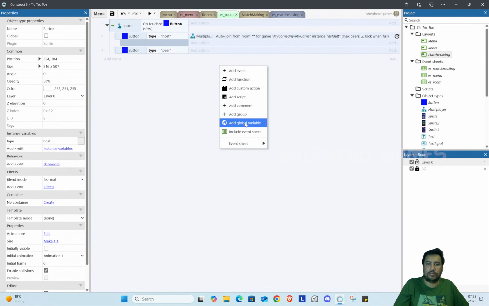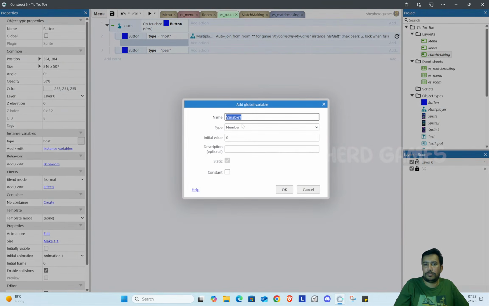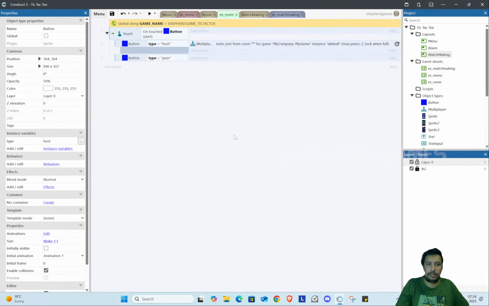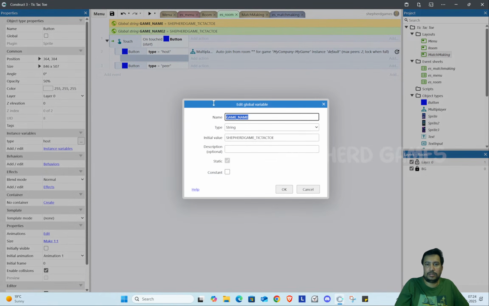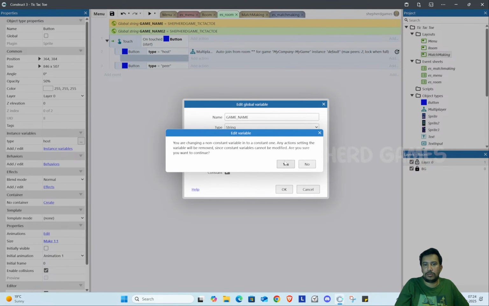These we can control with the variables. For example, I want to create a game name, maybe Shepherd Games Tic Tac Toe, something like this. This will be constant, so it won't change. So I'll set this to constant.